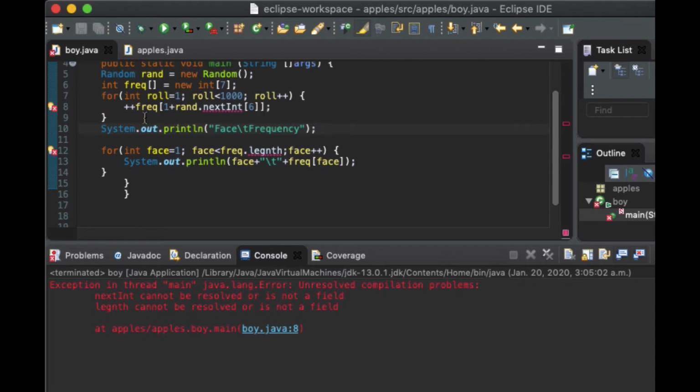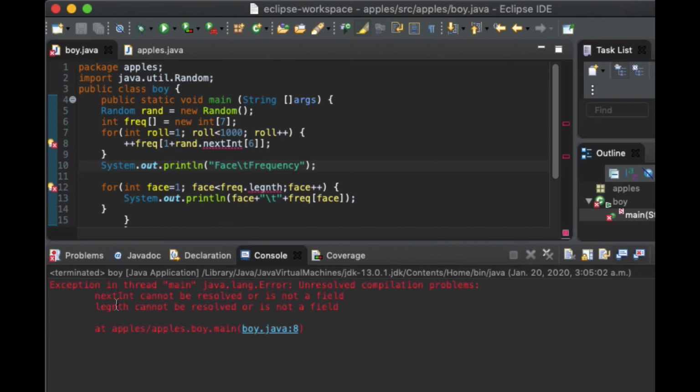Maybe I made a mistake in frequency naming. Okay, let's start from the beginning. Unresolved compilation, next int. Okay, let's look again. import java.util.Random, public static void main.